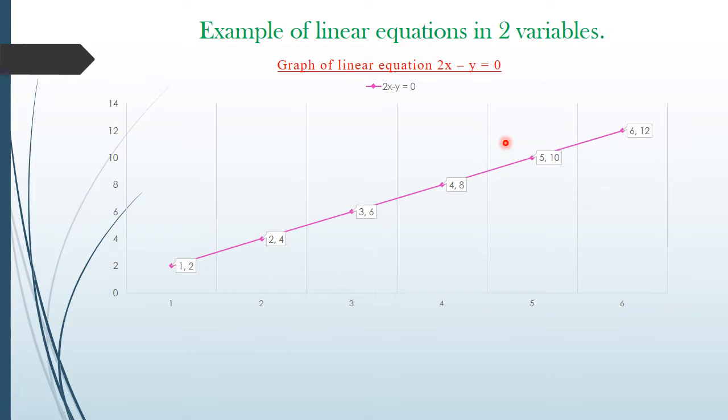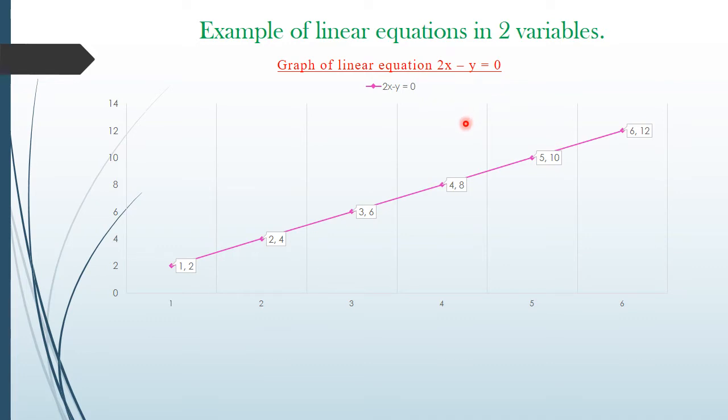Now we have already studied in 9th standard how to plot a graph using any given equation. Considering different values of x, we obtain different values of y, and that we plot on the graph. Same thing I have done here. Now all these points that I have marked are going to fall on this straight line, and whenever I substitute these values of x and y corresponding to different points on this straight line inside this equation, they are going to satisfy this equation, that is 2x minus y is equal to 0.